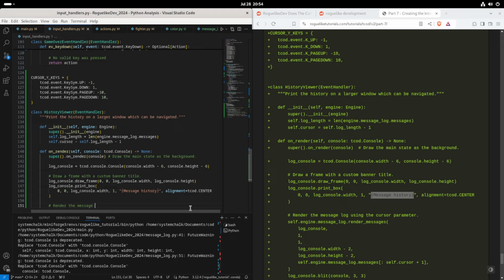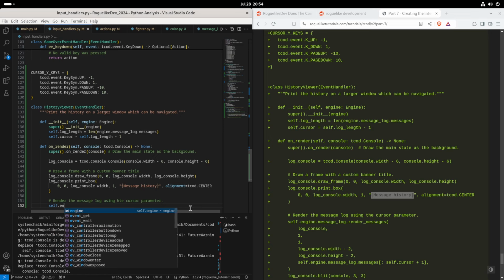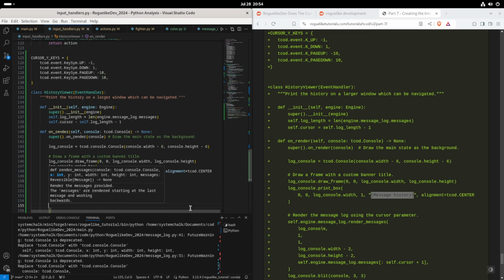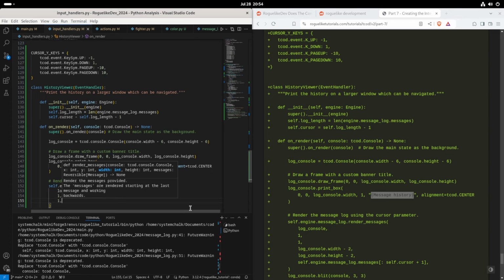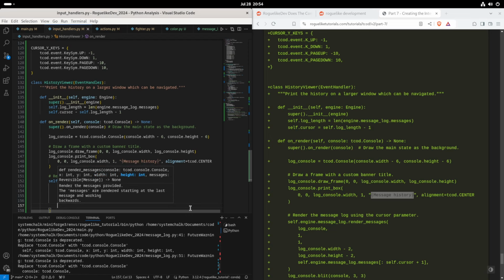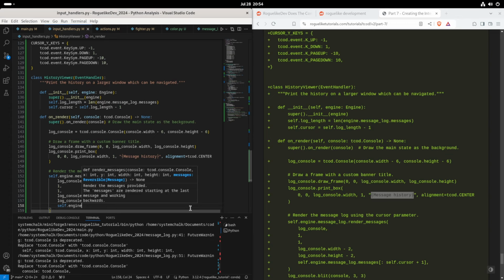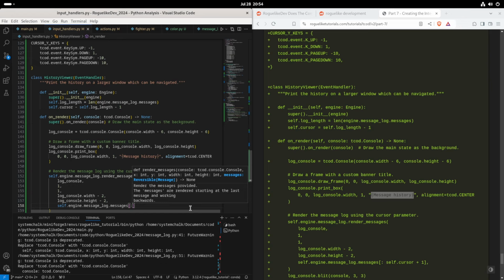So render the message log using the cursor parameter. Self engine message log render messages. My God. Great. So in the cursor here, I don't think this is taking it as like a mouse pointer or something like that, but rather the cursor in terms of like a Word document.